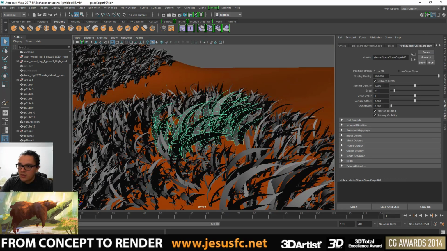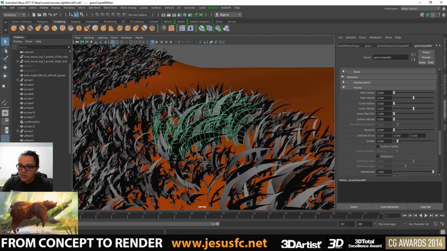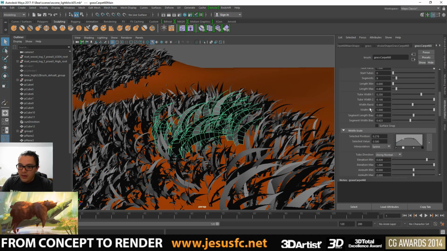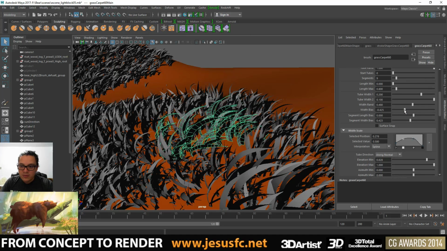I need to change that from these guys. Grass carpet. And width amount. Okay, something like that.